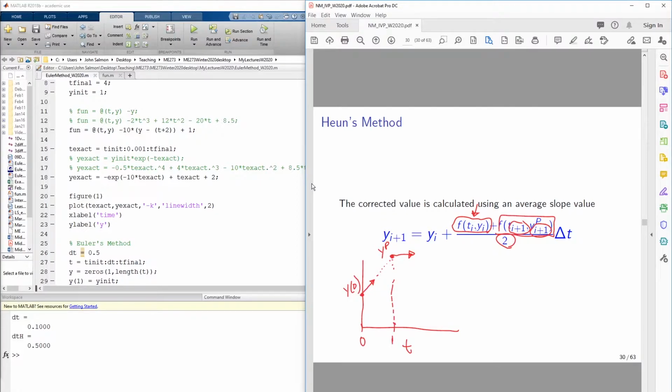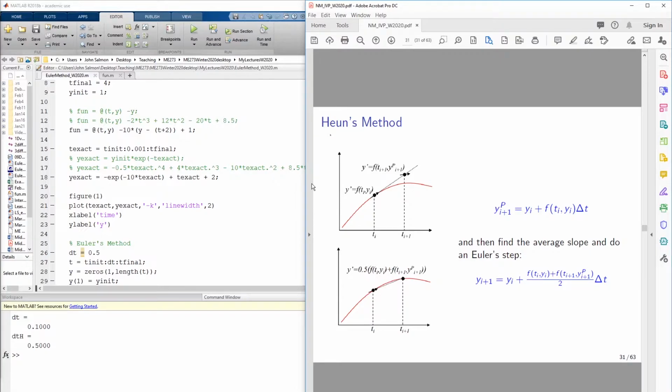Then what we do is take this slope, that arrow, and this slope right here, and average them together, and it's going to be something in between, maybe about that, because this one is a little more horizontal than this one, and so the average is going to be this one right here. Then finally we march forward in time, and this is going to be our true y1. Effectively we have two slopes that we average together to find the true direction, and so we call it the prediction and then the correction slope towards that next y1.